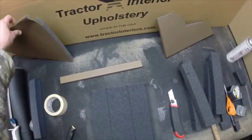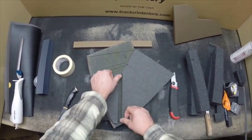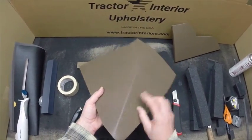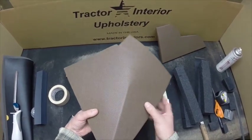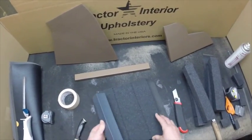We also have another cut here we're going to show you how to make, and this is what we consider a V cut. You can see the part has just a narrow wedge of foam missing, and then we can put adhesive in here, close that up, and it'll give you a nice crisp corner. This isn't a 90 degree corner, but this is a representation of what we're trying to achieve here. And what we're going to use is an angle, 90 degree angle.